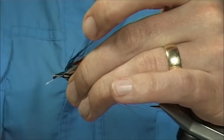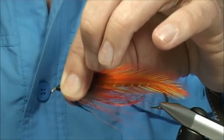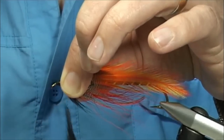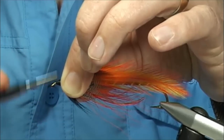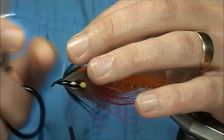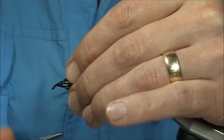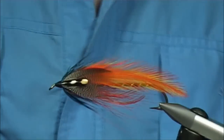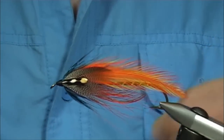They will sit. Now, to make sure these don't pull out, I'm going to fold back the stems. Just going to fold these back, but I'm going to carry on down. Again, always tidying the head up. Come back up. So fold these back so they're nice and tight. Draw away the waste. Okay, and I'm going to whip finish. Trim away the thread.